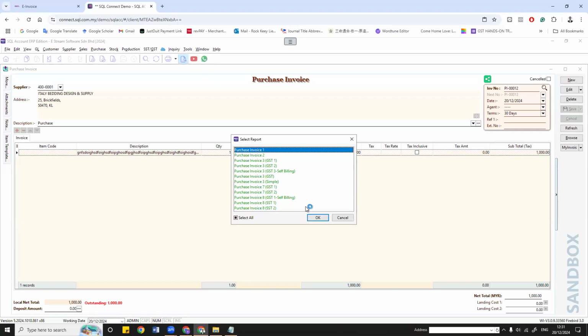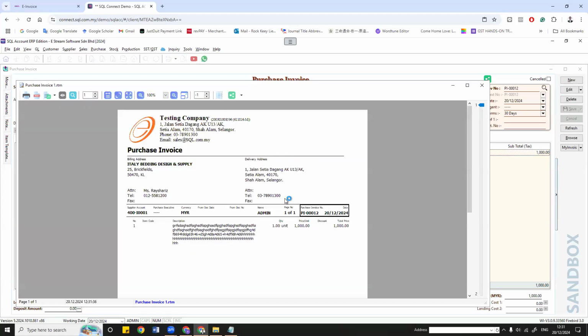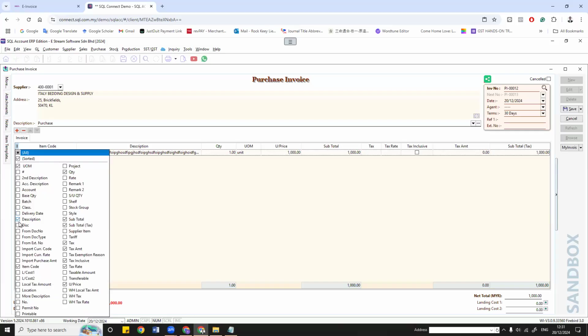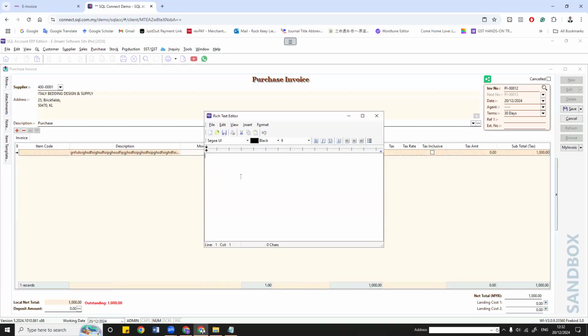If it's not long enough, you want to put more? No limit, don't worry. Want to write an essay also can. You see, I put in more descriptions, I put an essay, blah blah blah. Enter. This one I want to put a line. Okay, I want to put a box.